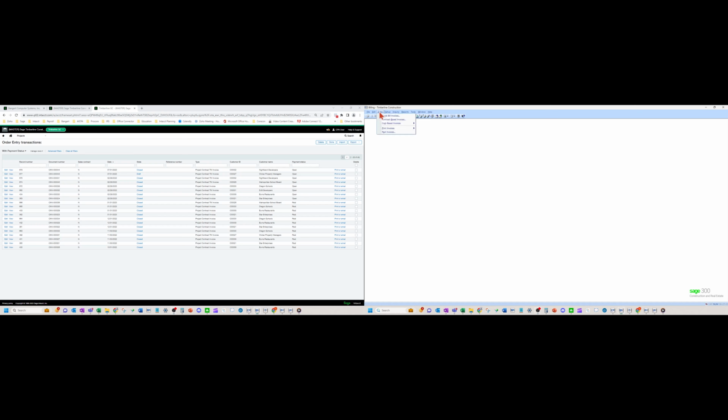Okay, so first step, again, in Sage 300, when you're dealing with cost-based invoices, you have to generate WIP and/or regenerate if you have to make changes. Also, you can come into this change WIP screen to make some changes as well, okay? So I'm going to pick my contract here. I'm going to make sure I've got enough WIP in there. Oops, my contract is open in the contract module, okay? So it's kind of one of the downsides to working in a modular-based system. You've got to close things at times to get to doing something in another area related to that. So now I can open it, okay?